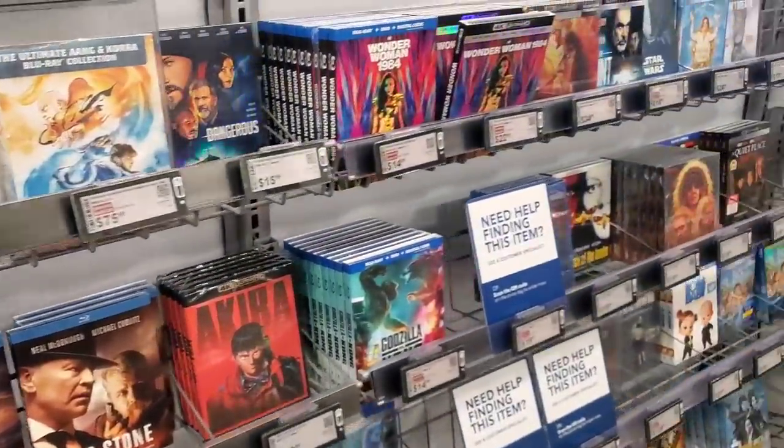It's just a very dead day so let's get out of here. I got super lucky — the Punisher steelbook was the last one in stock. They still had plenty of Requiem for a Dream, so I don't know if they just didn't get as many copies of this one, or they went out super quick. It's 11:45 so Best Buy has only been open for 45 minutes. I think the stock on the Punisher is a bit more limited than the other Lionsgate steelbooks.